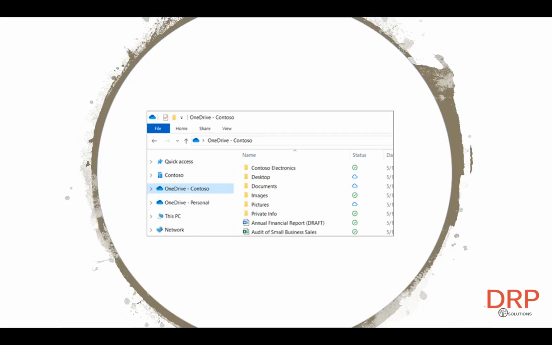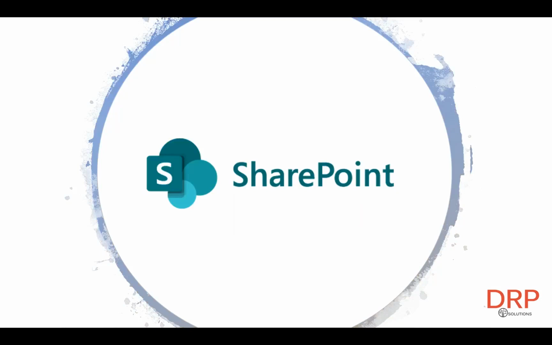The second location that your data is stored in Microsoft's environment is SharePoint. Think of SharePoint like OneDrive, except instead of storage for just you personally, it's shared across your whole company. You can section off to different areas of SharePoint for individual teams or departments. SharePoint can be accessed via the URL from your web browser or through the Microsoft Teams app.